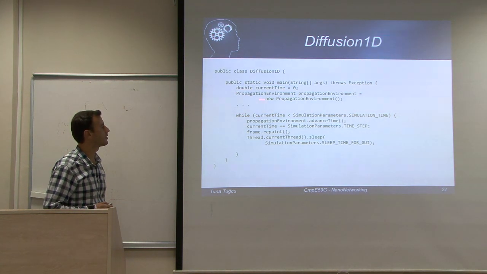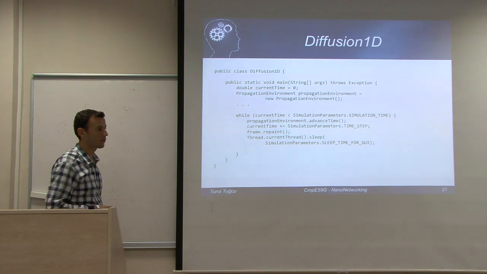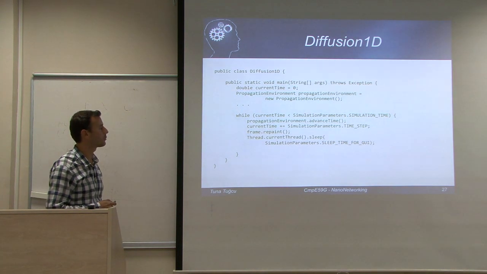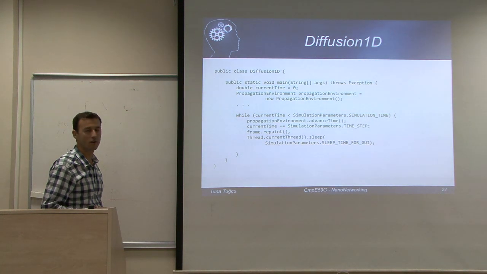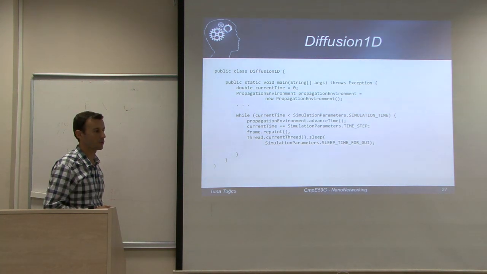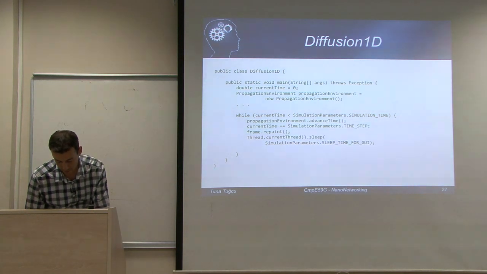And here in this part, we will also distribute the code to you on the course website. But in this part, we have some GUI-related code. It's not very critical for us to understand the main logic. And here we, again, update and paint the results in the output. And as I said, after each step, we simply sleep for us to visually see the output. As you can see, that is really a very, very simple implementation.